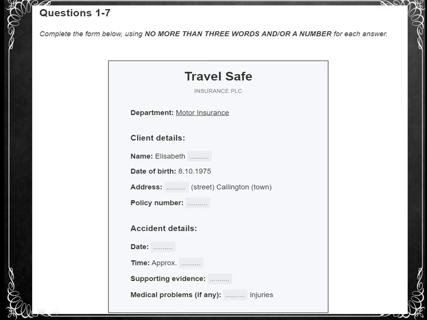Rawlings Insurance. Good morning, can I help you? Oh, hello. I'm ringing to report an accident. A car accident? Yes. Just hold the line a moment, please. I'm putting you through to our motor insurance department. Hello? Hello? I understand you want to report an accident. Yes. My car's been damaged. Someone came out in front of me. Could I just check a few personal details before we go any further? Oh, yes, sorry. Your name, first of all. It's Elisabeth Ricard. Is that R-I-K-A-R-D? It's spelt with a C, not a K.